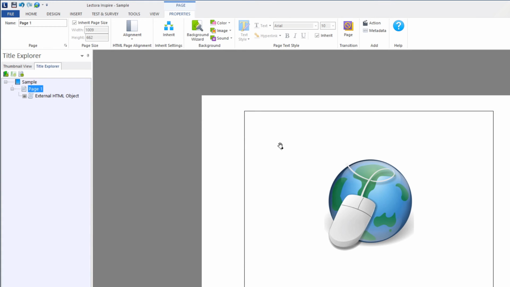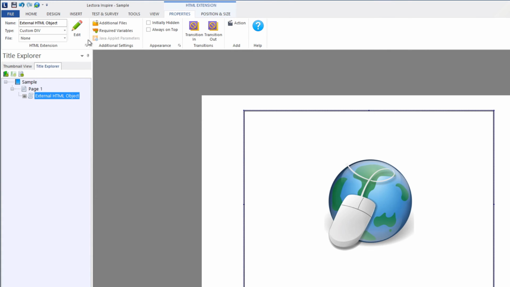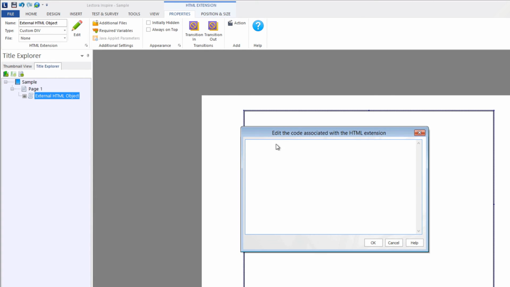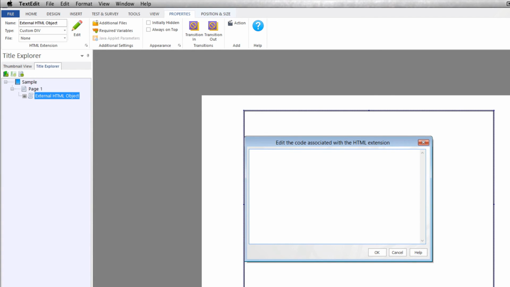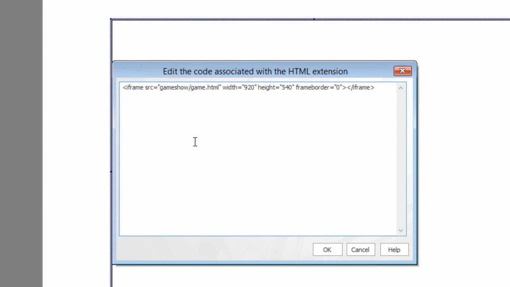but it's still not going to work. We need to add our iframe in there. So selecting this object, I'm going to click on the Edit button, wherever the Edit button is, and I'm going to add some iframe HTML. Go ahead and pause this recording if you need to write this down, but it's a simple HTML tag for iframe. We're pointing to the source of gameshow/game.html. Now, if you remember, this is the path that we got from the index.html file. So we know exactly which file to point to.